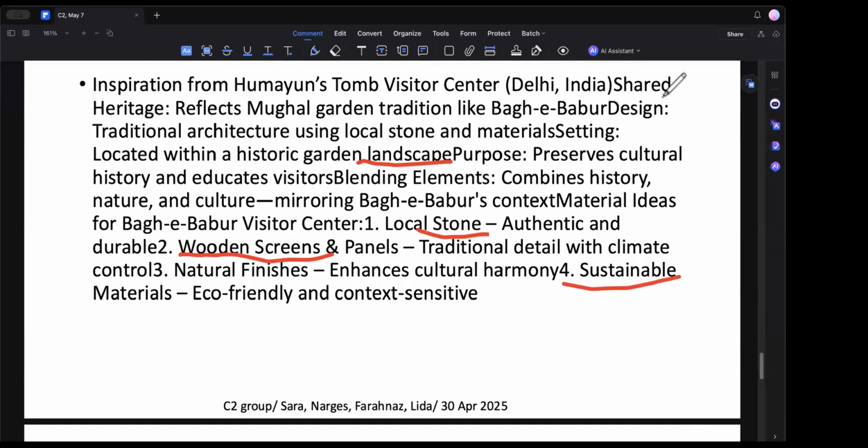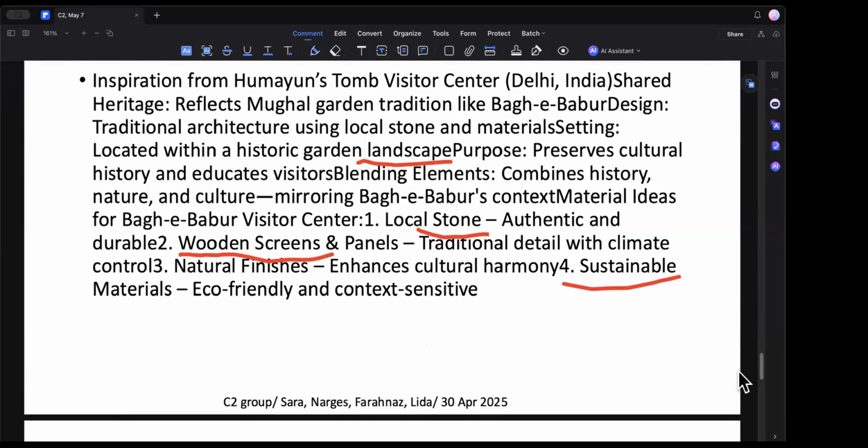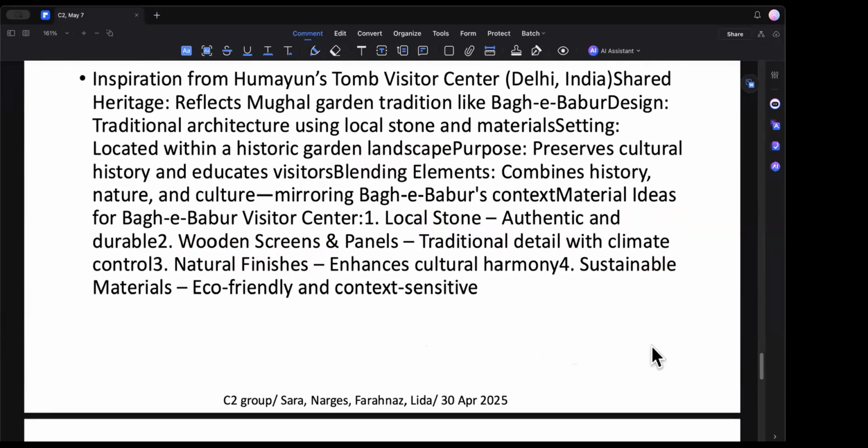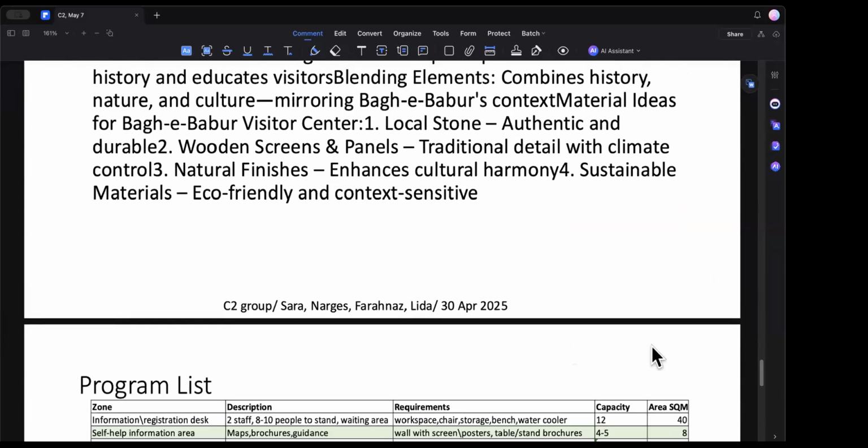Also non-slip finishes, like incorporating non-slip flooring for safety, especially in areas that may get wet from garden surroundings. And also clear zoning, like designing the floor layout to clearly define spaces, for example exhibition and rest areas, for better visitor flow and organization.